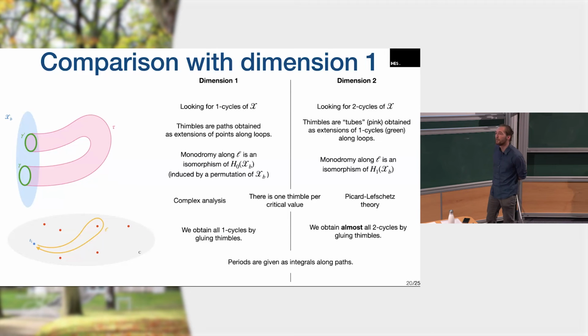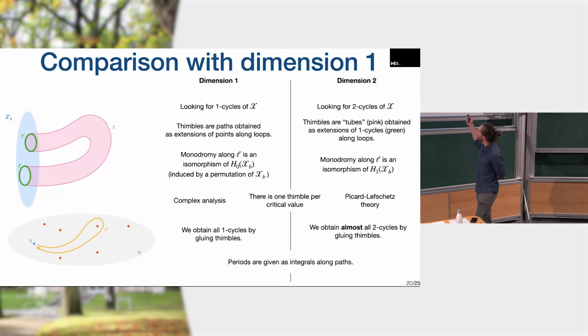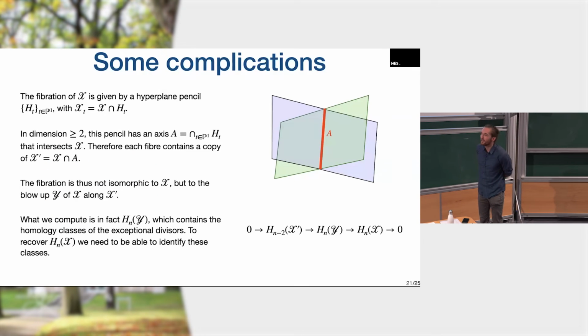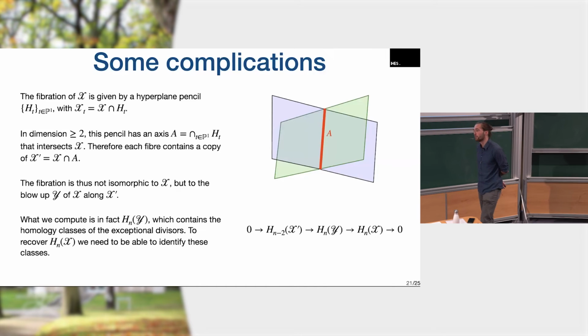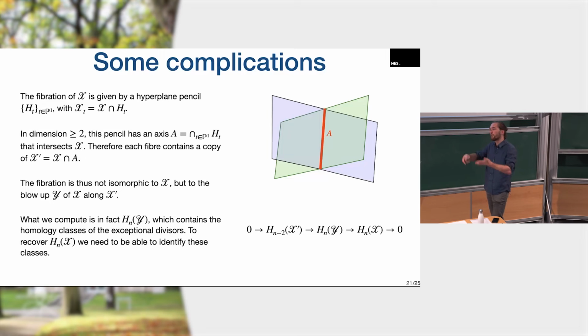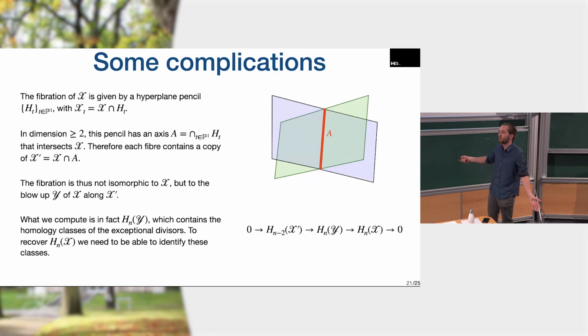So the periods are 0, but the matrix is still invertible. The original matrix that was changing basis from the de Rham homology. So I will address this in the next slide. One thing that I haven't mentioned at all is how you obtain this projection onto the projective line. And it turns out that if you're given just any surface, you can't do this directly. You have to do some blow up at some point.